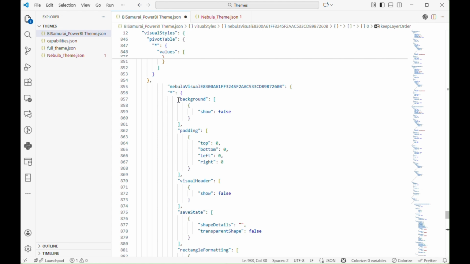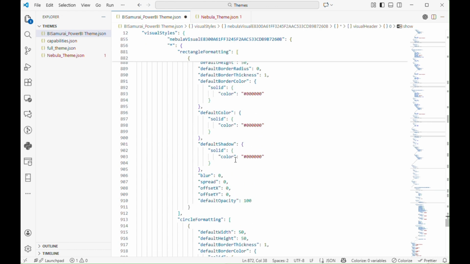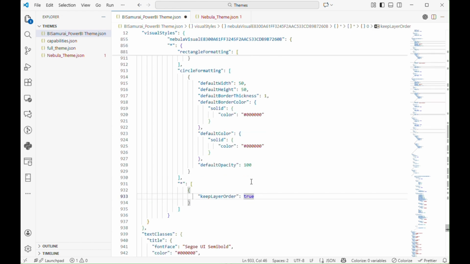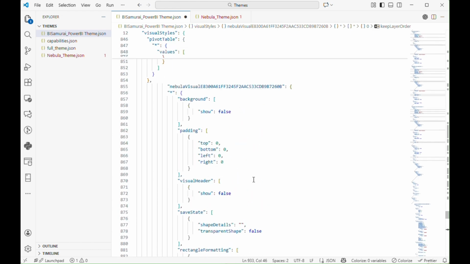For example, you can see quickly we have background and it's false. We have padding and it's set to 0 everywhere. We have the visual header, these header icons, also set to false. And down here we also have keep layer order, which is true. So this is what we recommend to set.